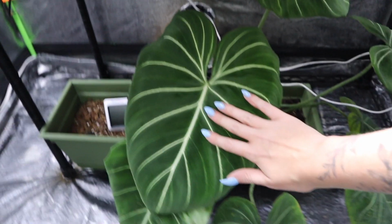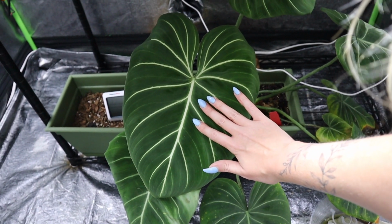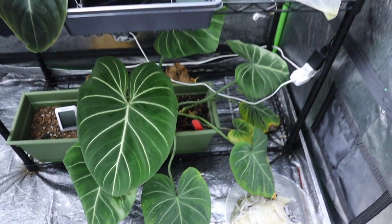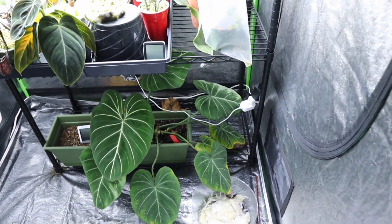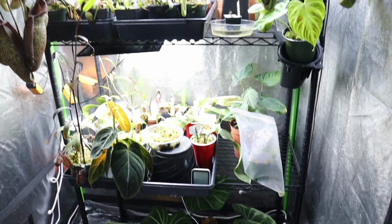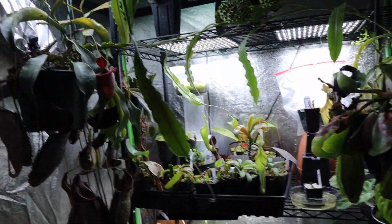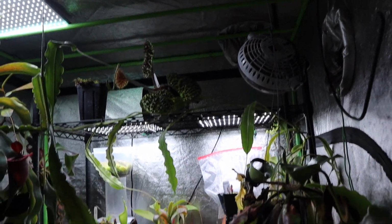And yeah, I really am enjoying how beautiful the leaves on this gloriosum are finally starting to look now that it is in the perfect spot, I think. It is just on the bottom rack of Austin's grow tent, and it is getting the most humidity, not a ton of light, and I think it really is enjoying it. I think it is more of a ground cover plant, obviously, and it is really starting to enjoy where it is, and it is finally giving me the beautiful, pillowy, untouched and unbleached leaves.